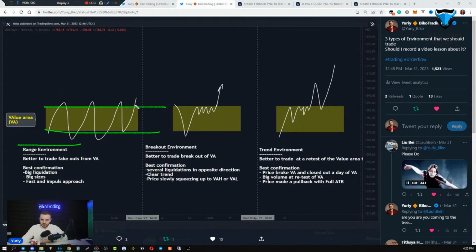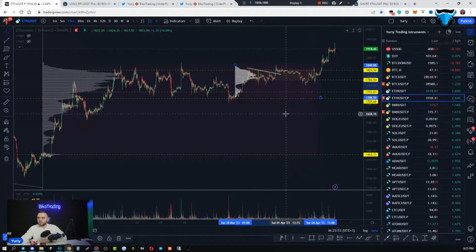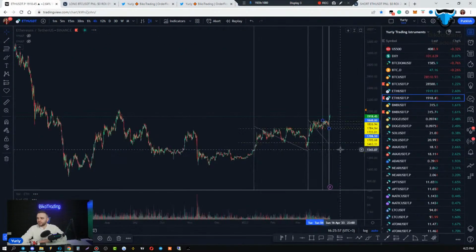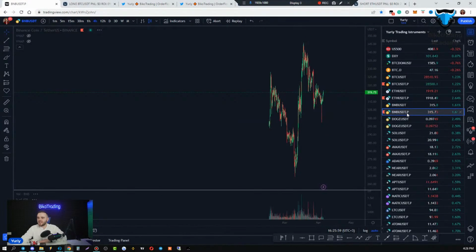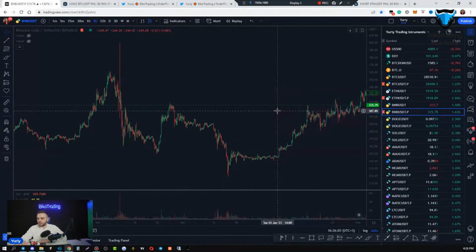And after building such a position, a trend always happens. Always. But what's the tricky point here? You need to know in what direction. Because what is the global problem? Quite often, price before breaking a major value area makes a massive fake out. Let me show you some examples.